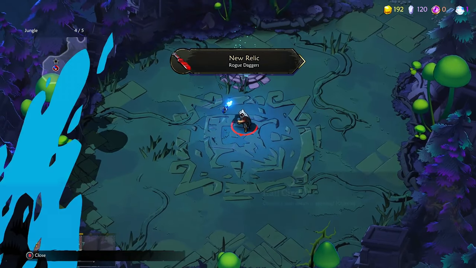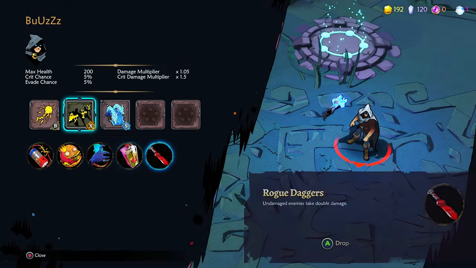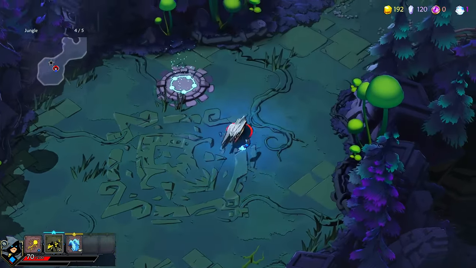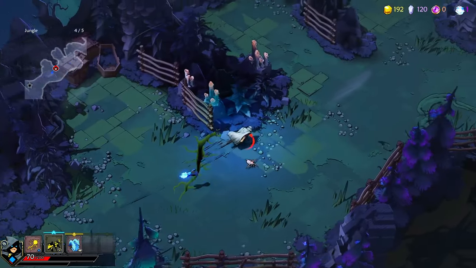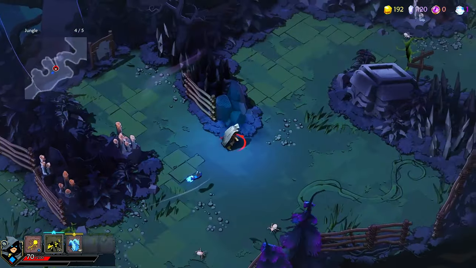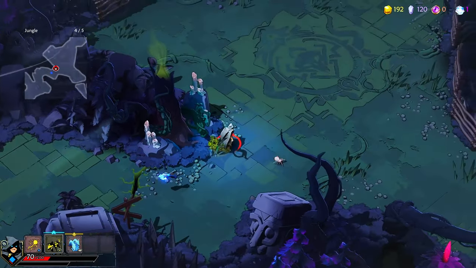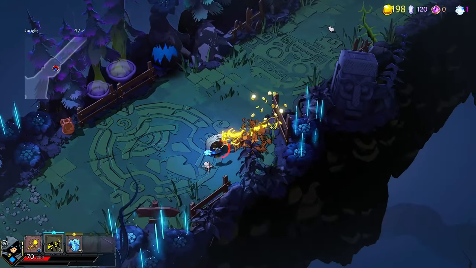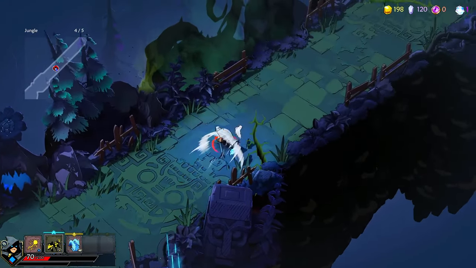Rogue dagger. What's it doing? Undamaged enemies take double damage. Okay, actually not bad. No healing, no healing. Alright.